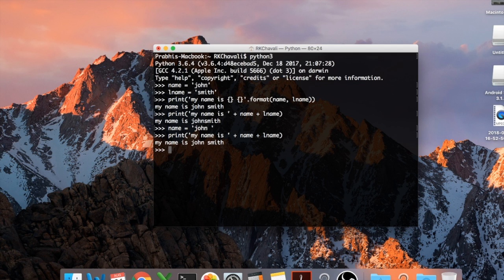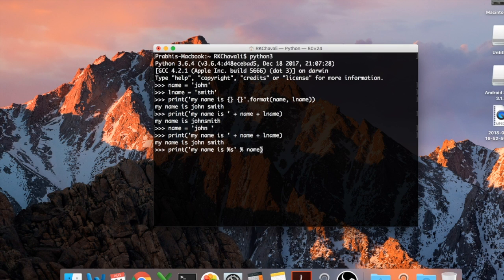Now, we can use the %s symbol. The %s is similar to the dot format, but it uses a %s instead of curly braces. So, if we wanted to print out, my name is %s, and after the quotation marks, we can reprint % and then space and name.